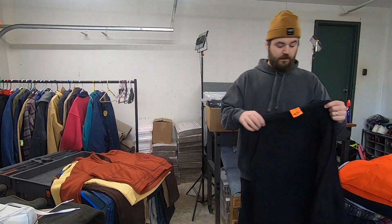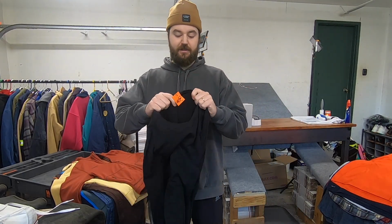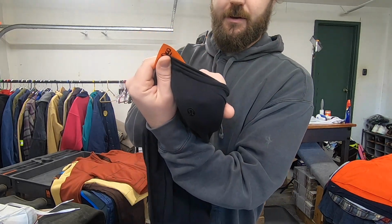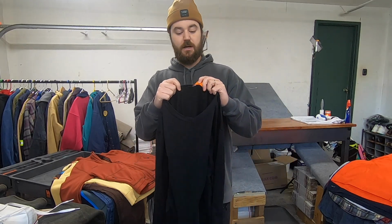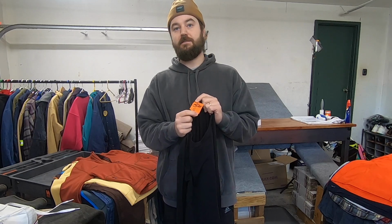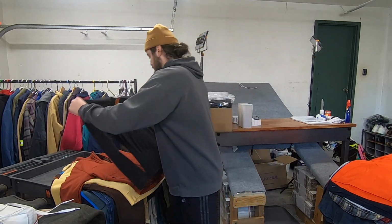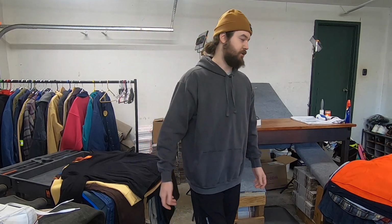Here is a Lululemon base layer. It's got a thicker weight to it. I saw this cut tag when I was going through, and I knew to look on the back, and then I saw the logo. So when you see this cut tag, that's a dead giveaway that you want to be looking for that Lulu logo. This was $30 half off, so 15, so after the discount about 12 bucks. And you usually sell the long sleeves for about 30 bucks. If I can find the exact model of this one, I might be able to ask a little bit more for it.